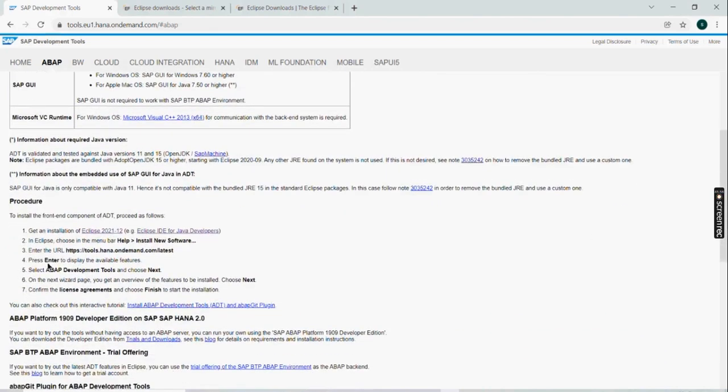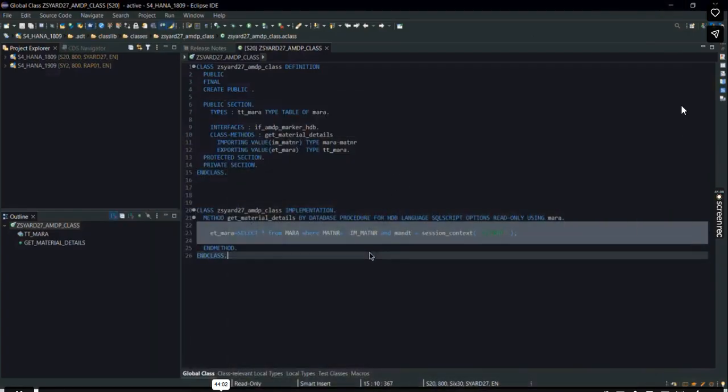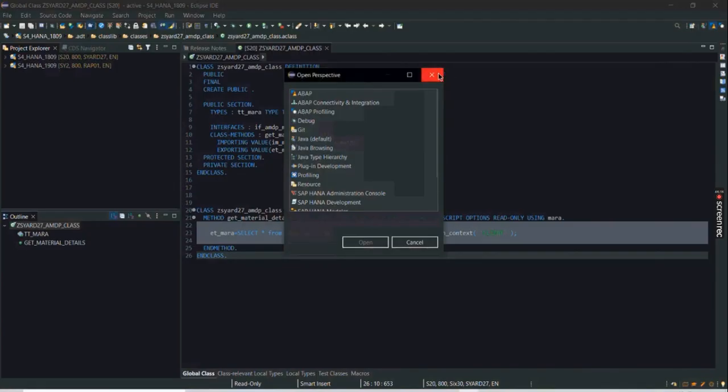So let's move ahead now. Once you have selected the ADT, when you click on next, it will ask you to accept the license agreements. Confirm the same and choose finish, and you will be done. Once you have set up everything, you need to cross check whether everything is installed or not.